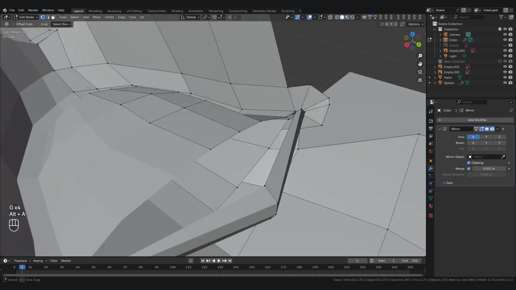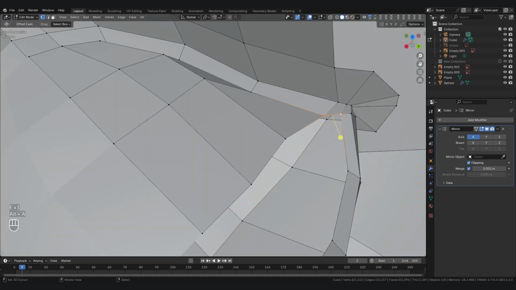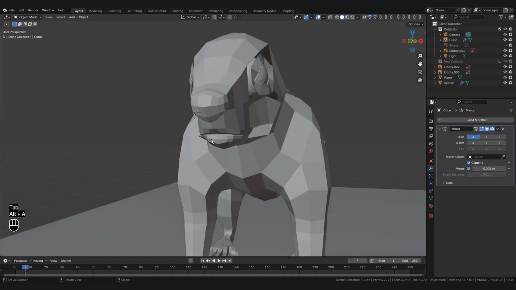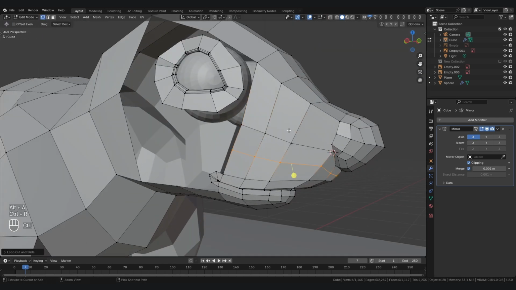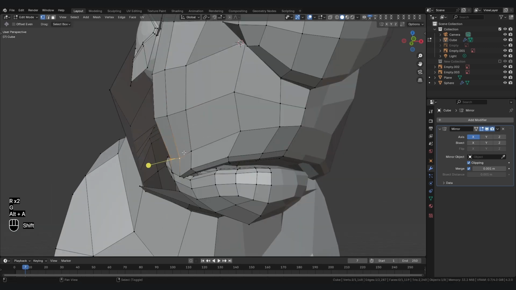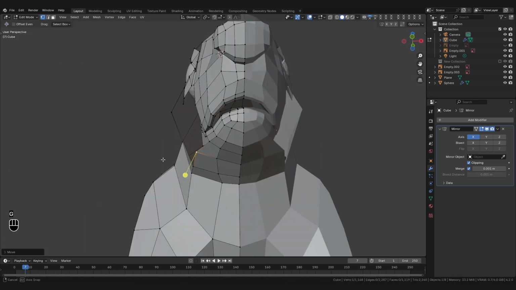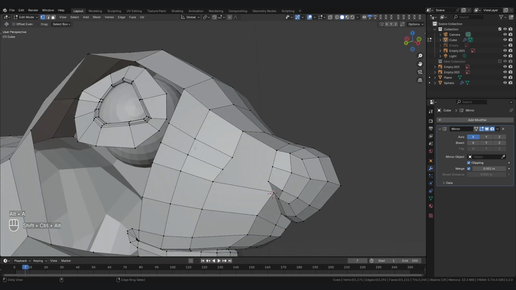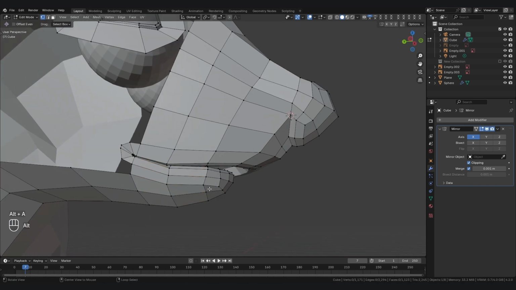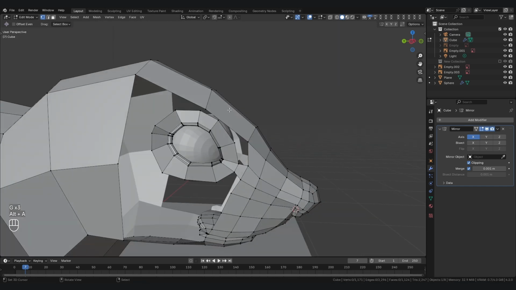And extrude them to finish the inside of the mouth. Now that the inside of the mouth is done, let's give our squirrel some cheeks. And also, let's start connecting them to the nose and the eye area. Now connect the eye area to the rest of the head.